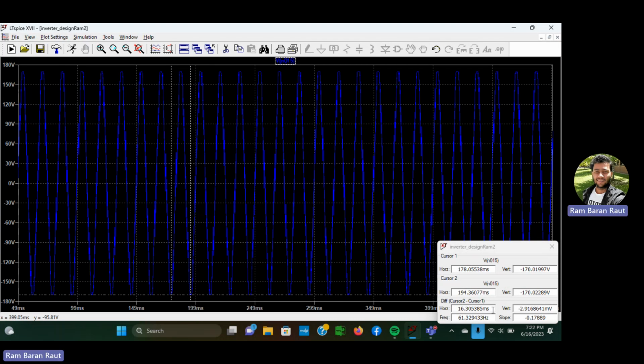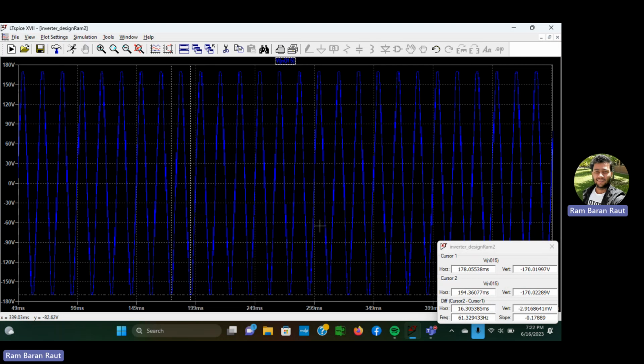So 1 divided by 16.3054 and multiplied by 1000, so like 61.